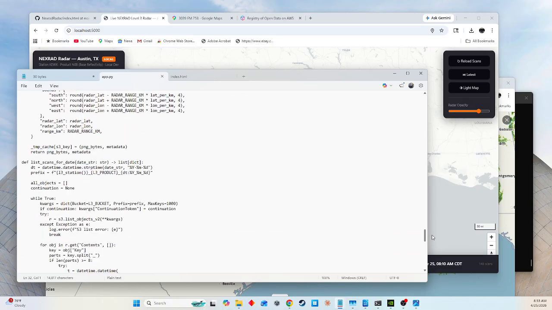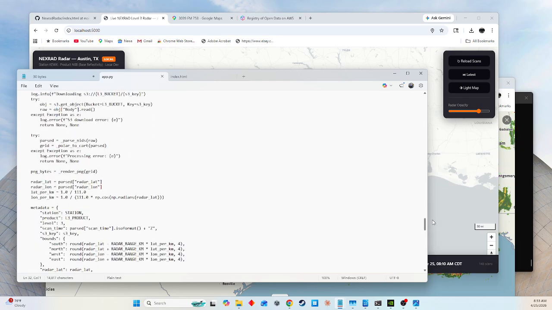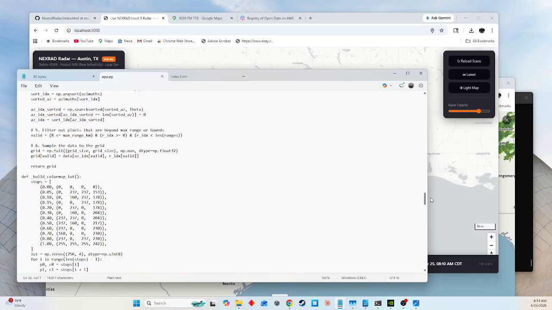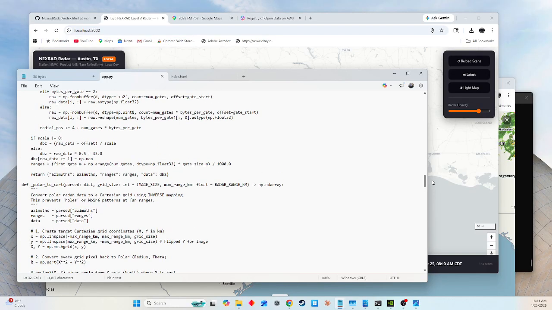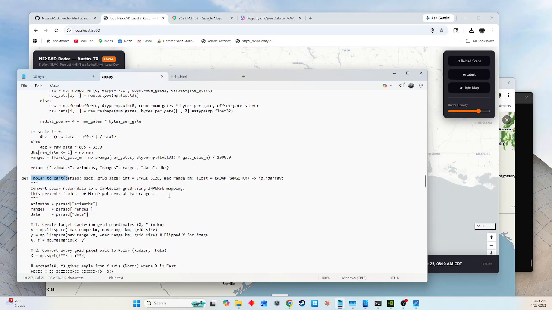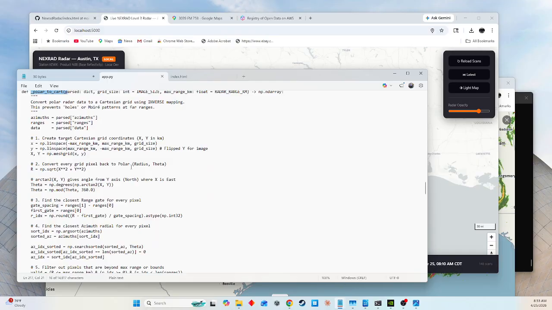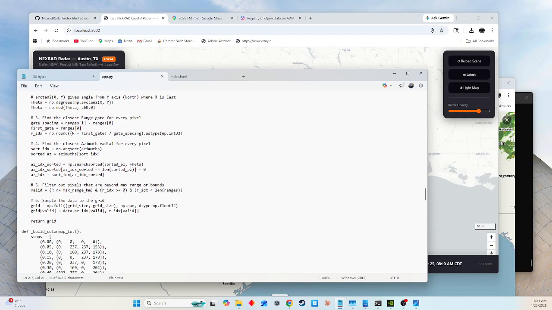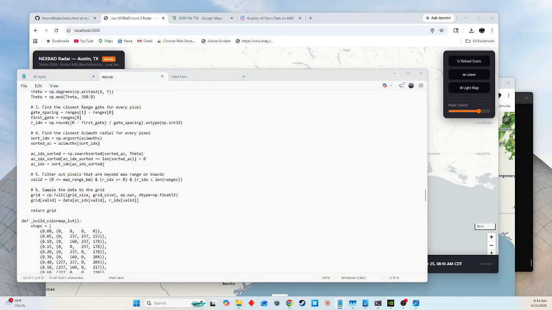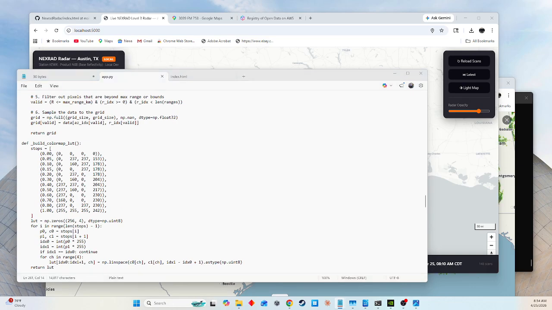And then this is kind of the crazy part too. Where's the function? So again, a lot of this Python is creating a web server so I can run it locally. I think this is the main function. This is what Claude Code and Gemini created, but it's doing trigonometry basically to convert those digital radar signals into pixels, and then output the PNG file that you see on the map.